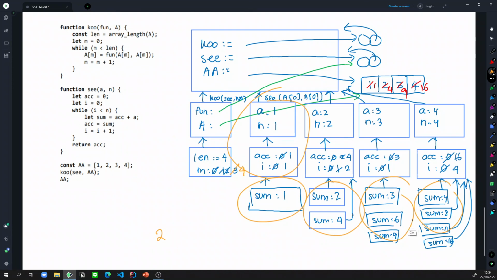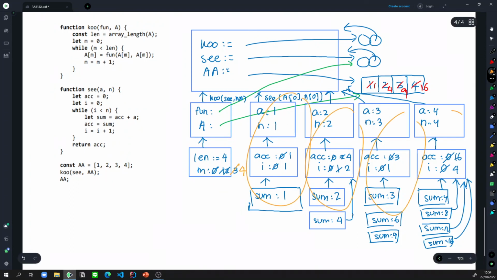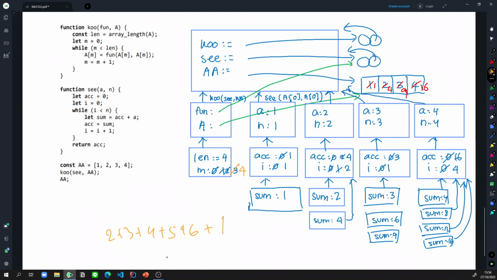Okay, so how many frames can we simply get as this is basically like an arithmetic progression. This is 3, 4, 5, 6 frames and so on and so forth. So that'll be like 2 plus 3 plus 4 plus 5 plus 6 plus 1 frame for the program environment. That will give me something like 20 plus 1, that will be 21 frames.